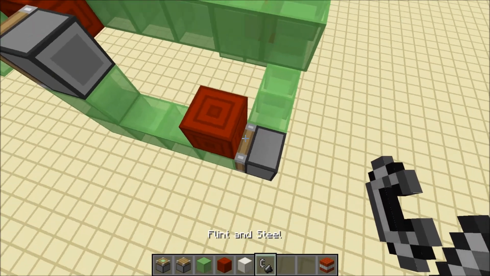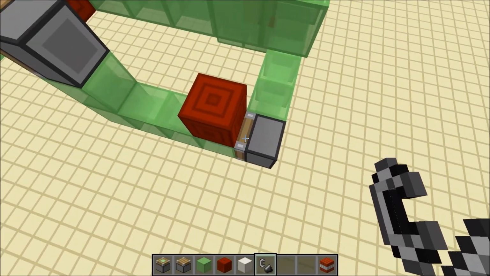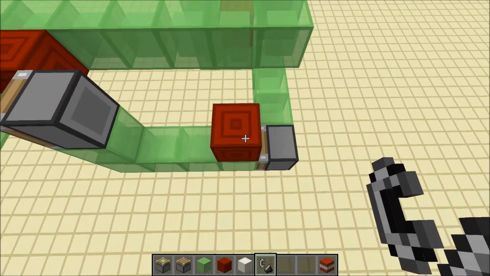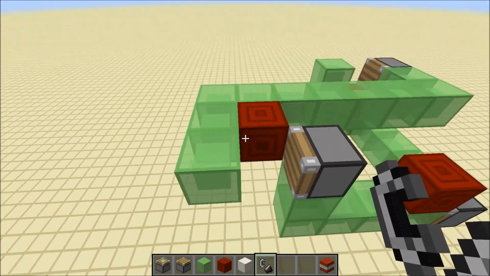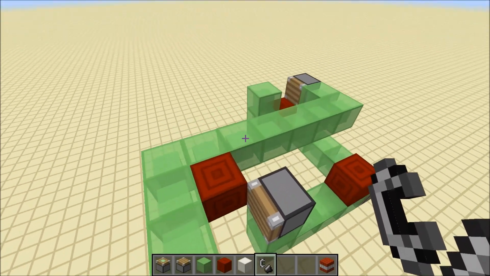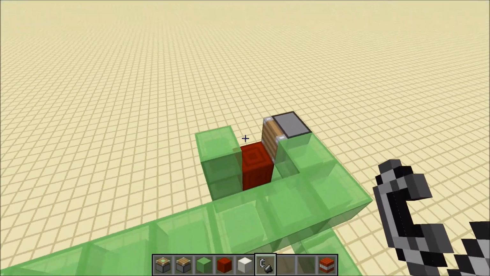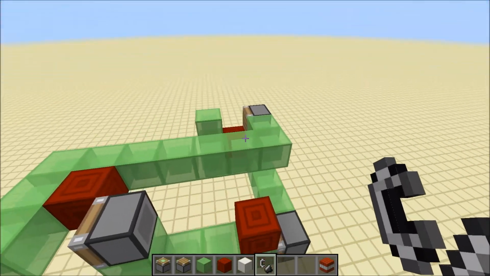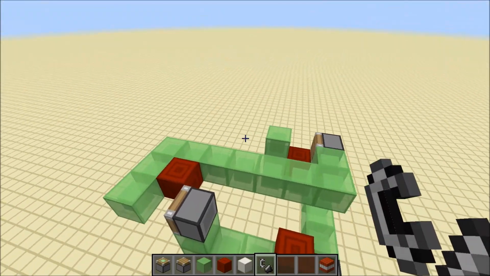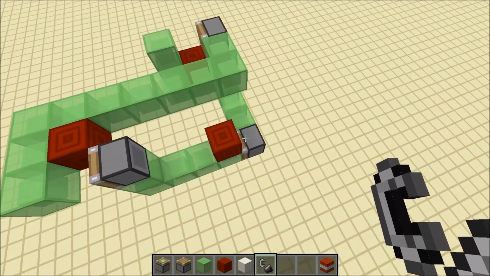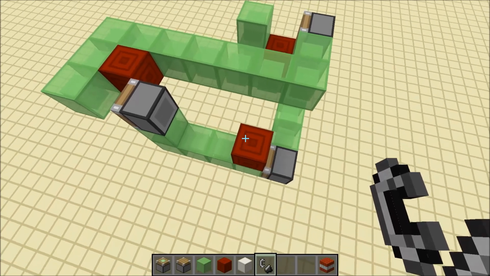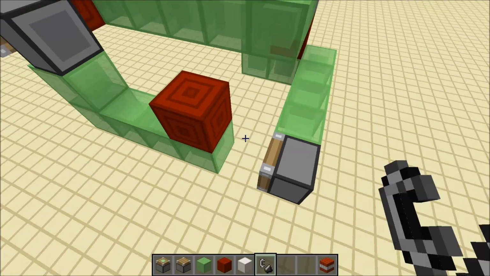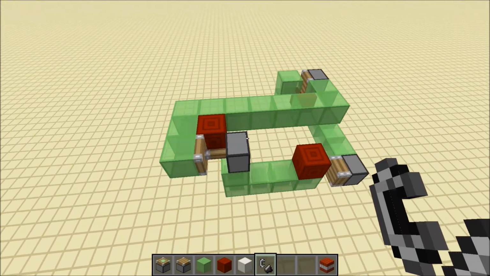gets updated, I mean, it's not being powered now because I placed it diagonally, but as soon as I update this piston with my flint and steel by setting fire to it, it will extend, pushing this piston next to the redstone block, which will extend, pushing this piston next to the redstone block, causing that to extend, and you kind of get a loop. This is why I like to call this an unstable looped engine, because there's always one piston that wants to extend, and let's just fire it off, and this will keep flying.